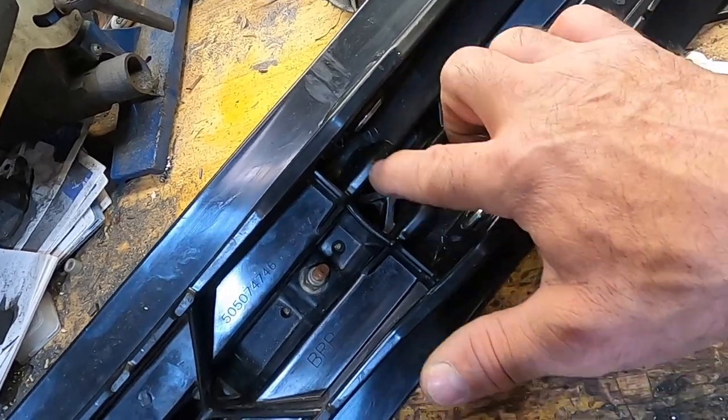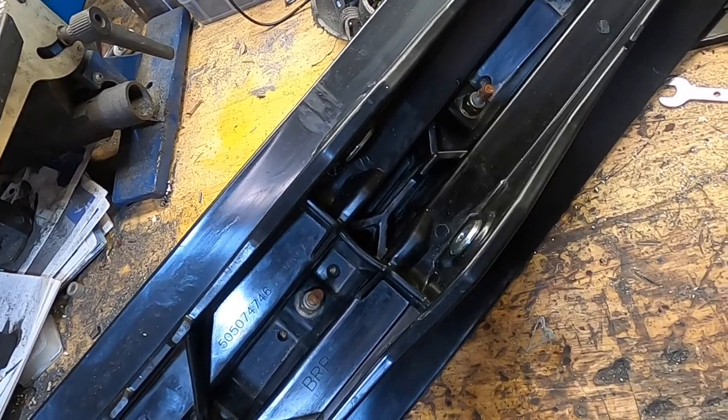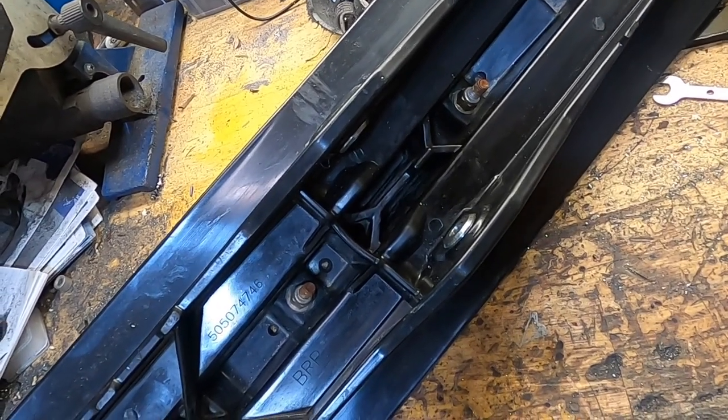So you want to make sure those two nubs and that one are in good shape if you're going to put a different ski rubber in like DuraPro, or if you're going to put your stock one back in with the modification I'm going to show you.